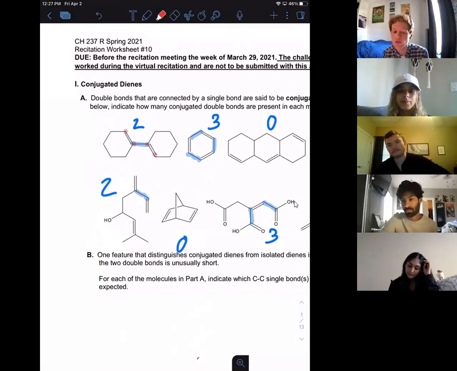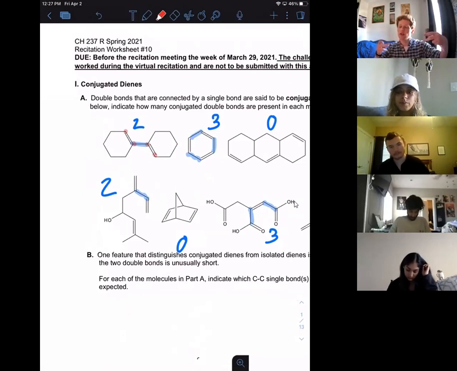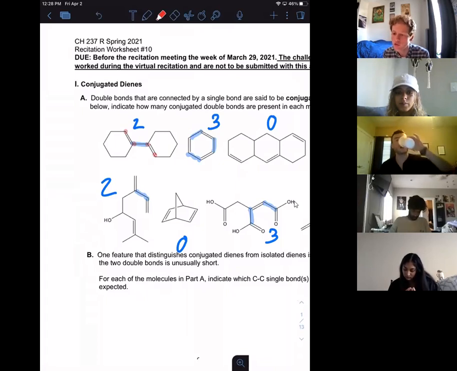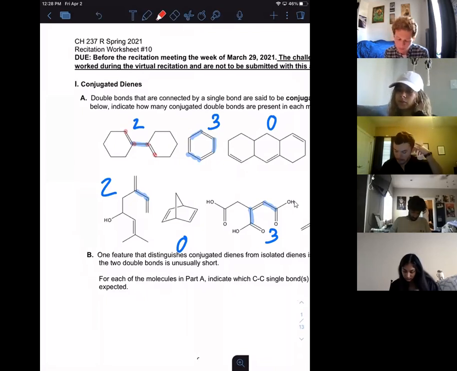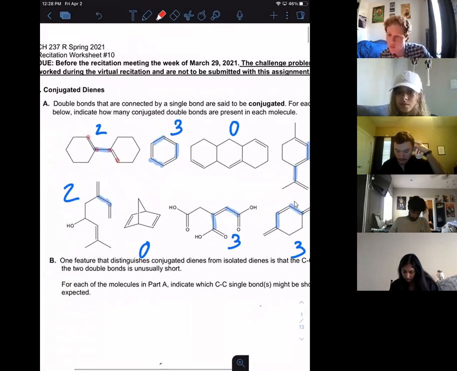By also being in that sp2 formation, it creates double bonds on either side. And because those electrons are zipping back and forth, it makes the distance of that sigma bond shorter. All that to say, the highlighted blue sigma bonds are shorter than ordinary bonds, and that's because of conjugation.